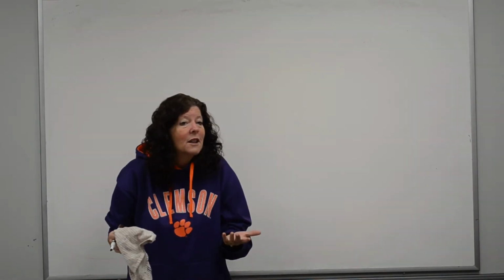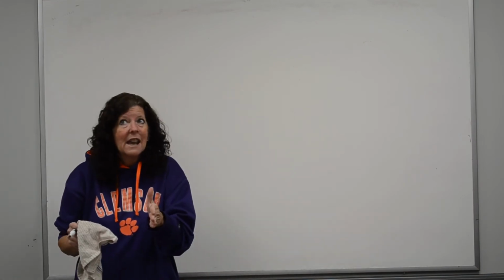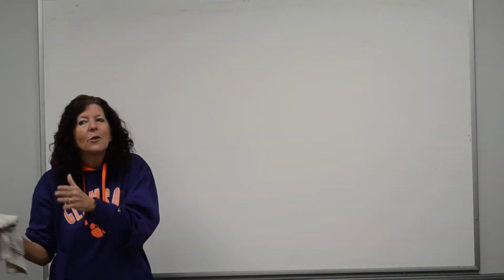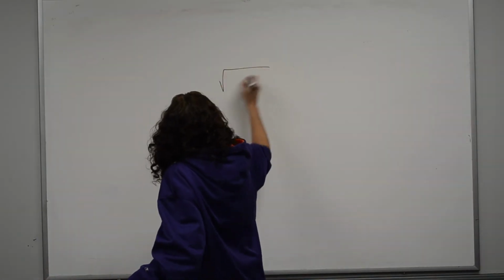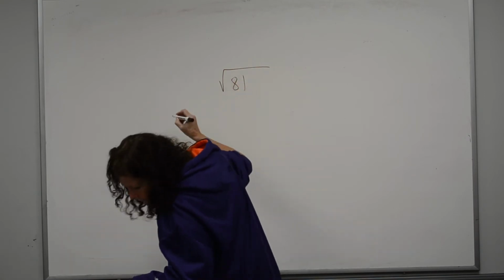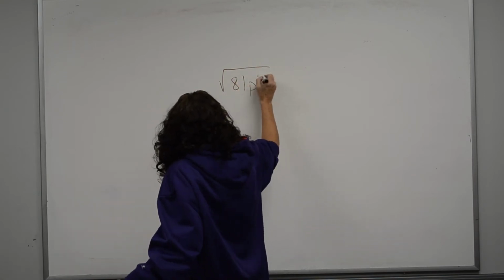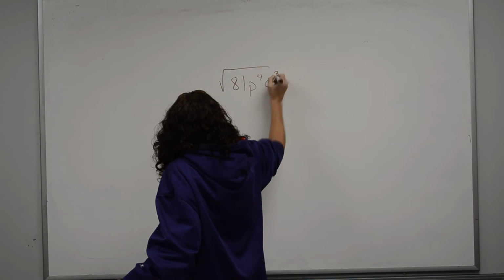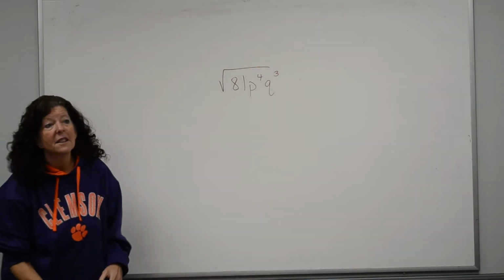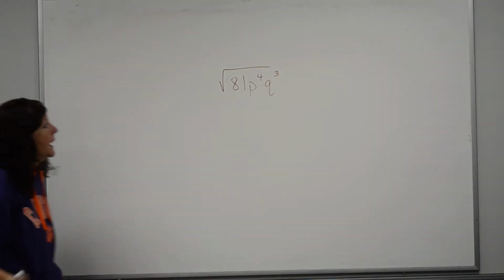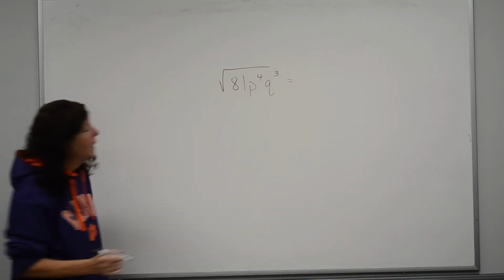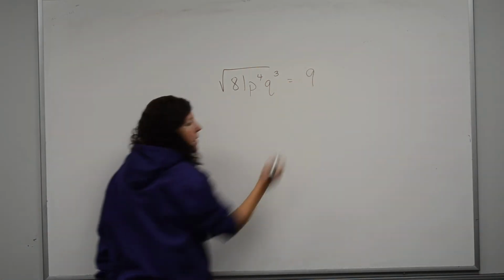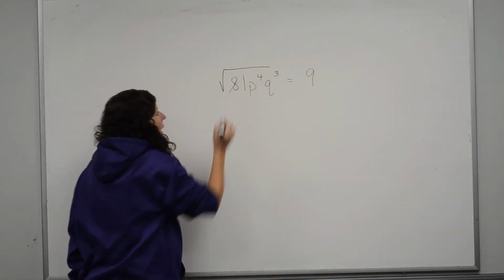Now what radical expressions say is they're not all going to come out whole, okay? So let's say I've got this. We'll start out small. All right, I'm going to take the square root of this. Now, can I take the square root of 81? Oh, absolutely. Okay, it's 9. So I'm done with that. I've already taken care of that part.